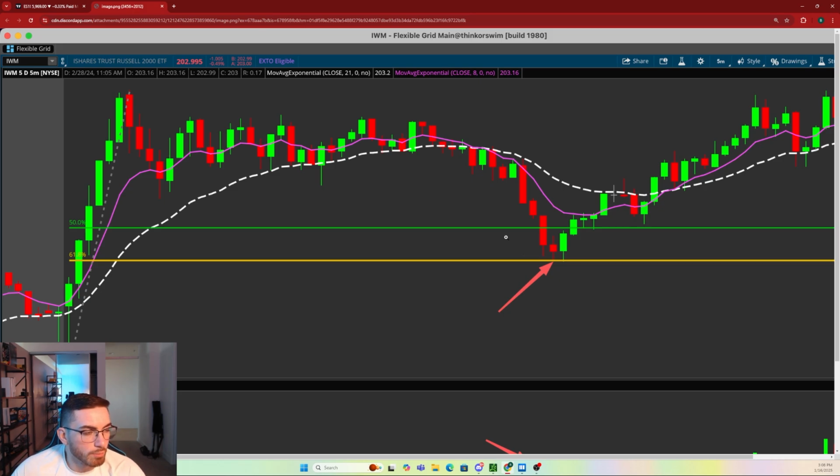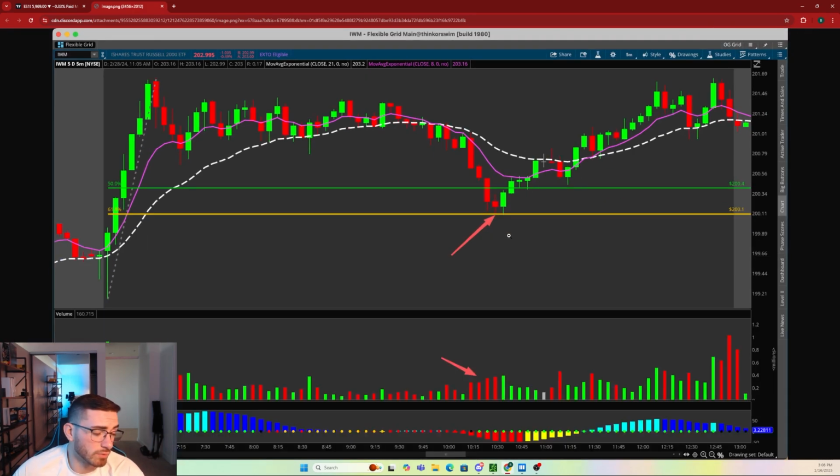So here's a really good bounce example of a trade I took. I think this was a while ago, but we can see that IWM had this low of day right here, right at the market open. Very strong move to the upside before price started pulling back. Well, if we take our Fibonacci retracement tool from pivot low to pivot high, what ended up happening? Price eventually traded back to the 50 and 61.8, and it started to hold the 61.8% retracement as support. As a result, giving you a confirmation to go long with a stop right below the 61.8, and what ended up happening? Price rallied right back into that previous high of day.